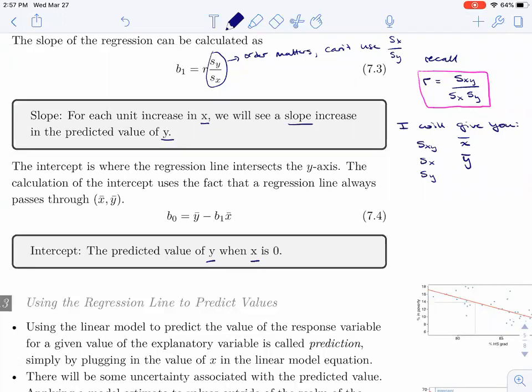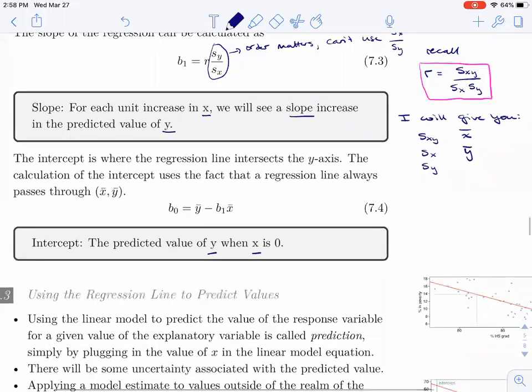Okay. So these are the general interpretations. After interpreting the slope, I ask you, okay, now find the intercept, interpret the intercept. So whatever you find, say you find an intercept of 4, then 4 is the predicted value of whatever y is when x, whatever x is, is 0.